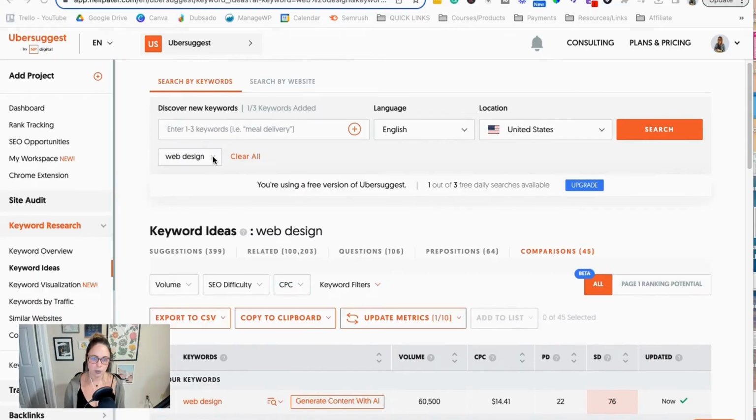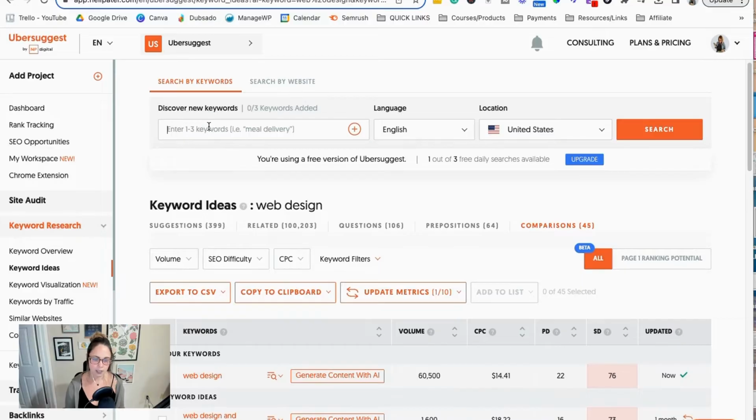So I'm going to clear this one and then I'm going to type a new keyword in here. Something that's a little bit more specific, because we typed in web design. It's a little vague. And also when you're doing keyword research, you have to keep that in mind. Like if somebody's searching web designer, you don't really know what they're searching for. Are they looking to become a web designer? Do they want to hire a web designer? Like what kind of website designer do they want? Are they looking for information and education on web design? Do they want to know what it means? You know what I mean?